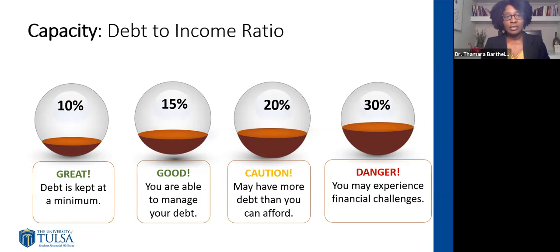Now, what they normally do is they look at the percentage of debt that you have, and they'll determine, based on your debt to income ratio, whether or not they will lend or how much they will lend. And usually if you're at 30%, chances are they'll think this individual will be unable to pay the debt, because if I'm a financial institution and I extend more debt to you, and of course it really depends on why the loan is being asked for, then this individual will be in a worse situation. And me as a bank will look at it as there's no way this individual will be able to make the payments. So capacity is a big thing.